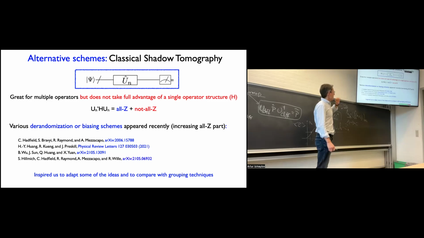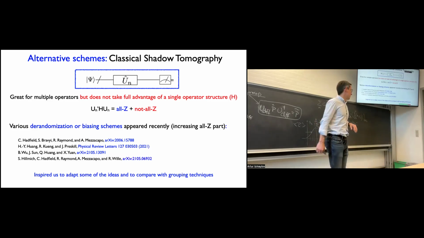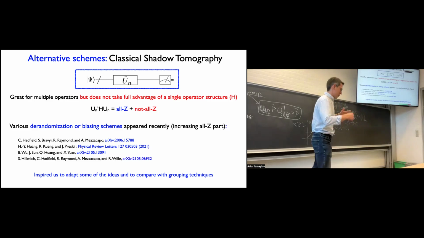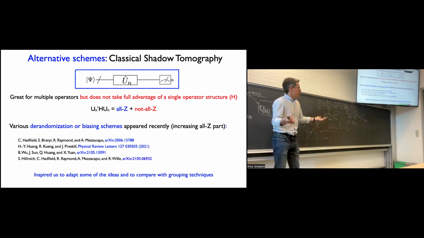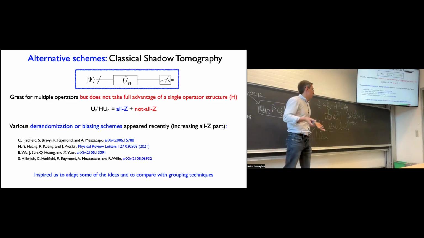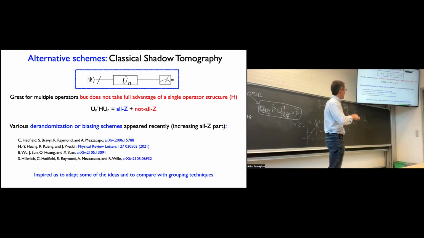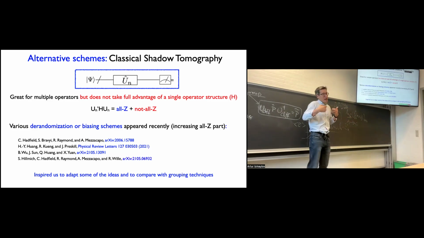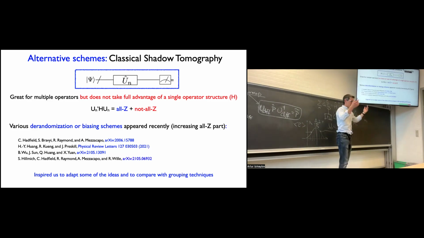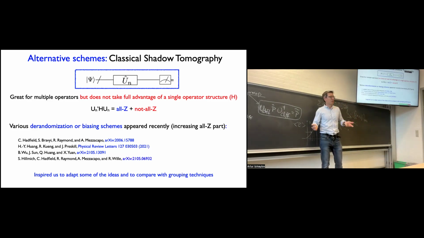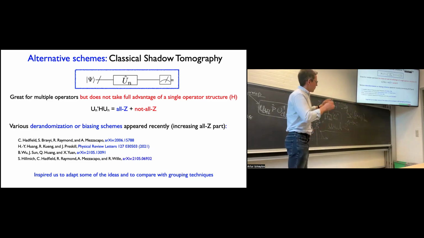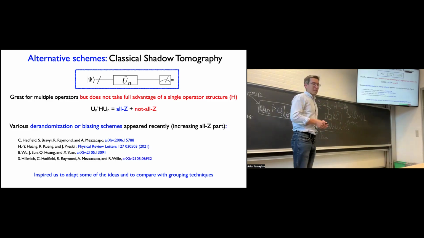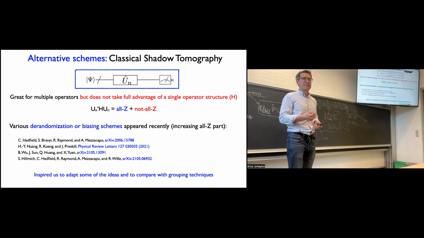That's shadow tomography, which you may have heard about, but many people I've talked to, especially in the chemistry community, were kind of surprised how this whole thing works. But I think the best way to look at this, or maybe for us, because we're coming from grouping, is just putting in the unitaries and getting information about the diagonalized part, okay? And let me stop here because it's time to stop. And I'll talk about the results and some technical aspects later, okay? That's great.